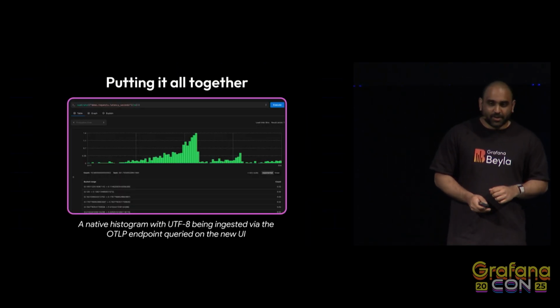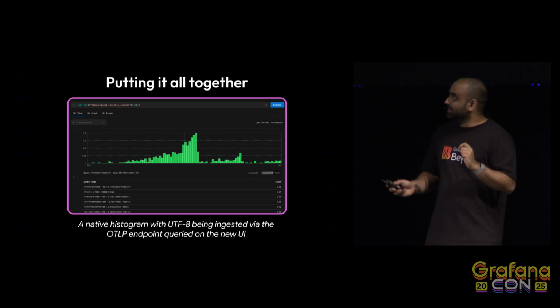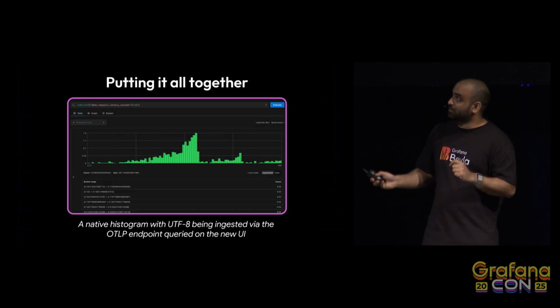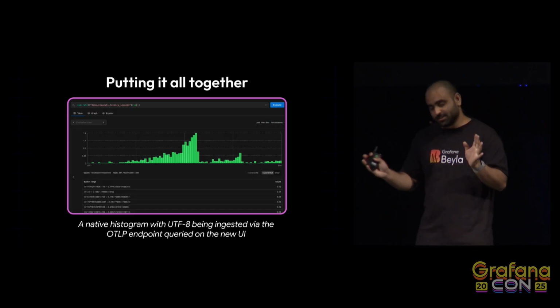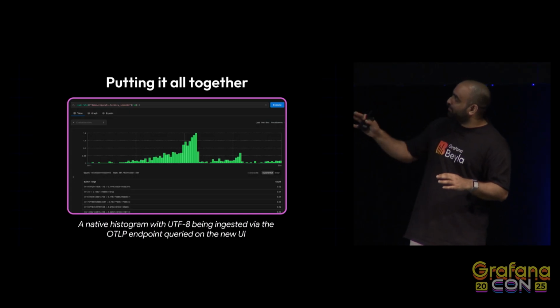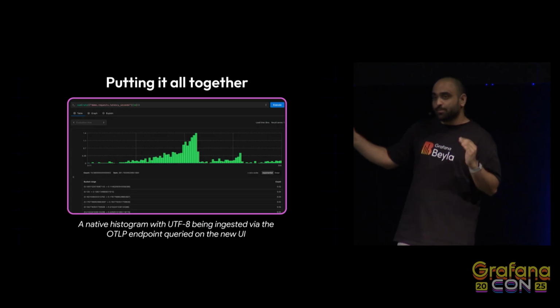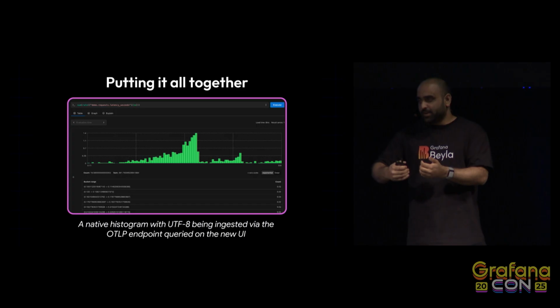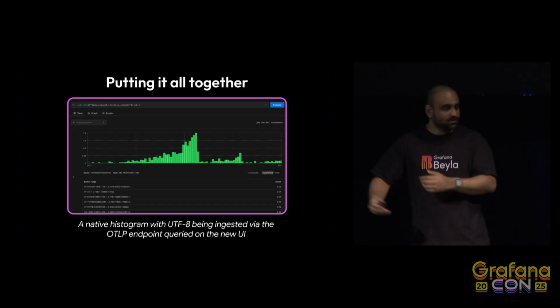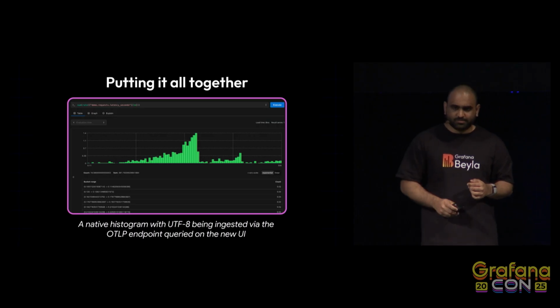Putting it all together, you can see a native histogram from OTel. There's a few dots in the metric name. There's also an underscore in the metric name, just because. And we're evolving all of this to make it consistent. But today, you can push OTLP, semantic conventions, and native histograms into Prometheus and graph them with PromQL. I think that's really cool.